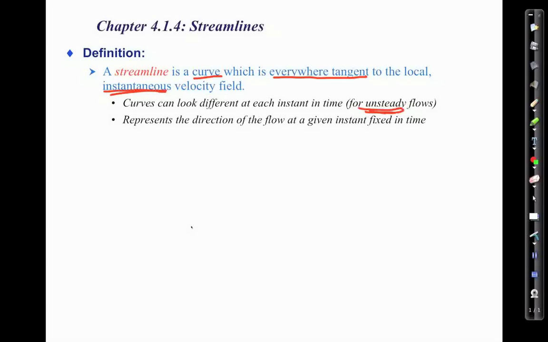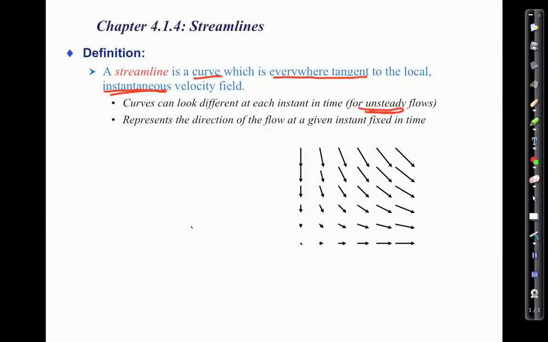Well, now let's talk about how to calculate this analytically. Here I'm going to show schematically just an arbitrary velocity field. This may be a stagnating flow here, velocity coming down from the top and hitting a plane and moving off to the right, as we see here. And these vectors are showing us the velocity at different points in the flow field. Now we're going to want to draw a streamline here at a fixed instant in time.